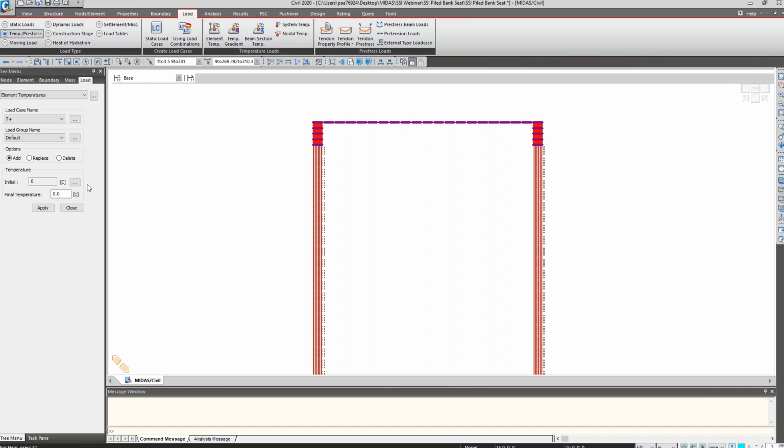If you select this one, you will be able to assign expansion, which I labeled as T+, and that's going to be 30 degrees expansion. And then selecting the same elements by clicking this button here, select previous, I can do the same with minus 30 degrees for contraction, or T- in my load definitions.